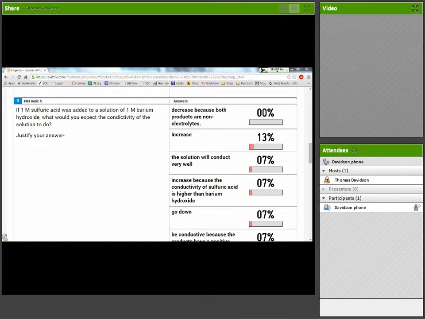All right, here we go. Stick with me. The answer is no, they don't both form precipitates, but they both form something. So we have H2SO4 plus Ba(OH)2 goes to BaSO4 plus HOH. Now I would check, is this soluble in water? No, it is not. This is a solid precipitate. What is this? That is water.